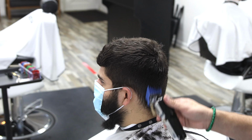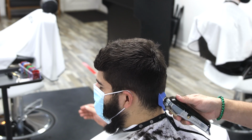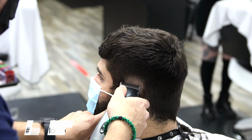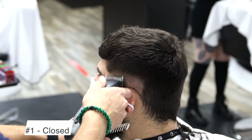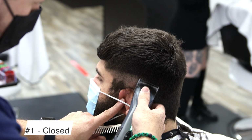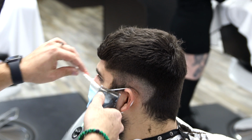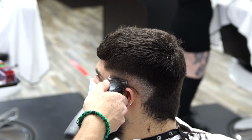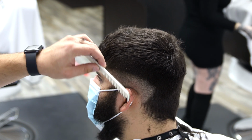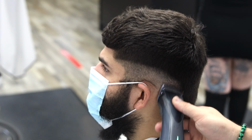And why a number 3? Because it's a big guard. In my case, that's all I use. I don't use anything longer than a 3, and the 3 connects right to the scissor work that I did at the beginning. So now that we did that, because his hair is really dark and I didn't want to make a mistake, I'm using a number 1 instead of number 0 to start removing that bulk. And pretty much this is going to allow me to see exactly how light the hair gets and where I'm going to place my guide.